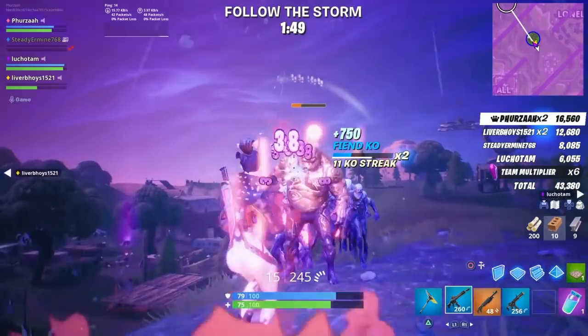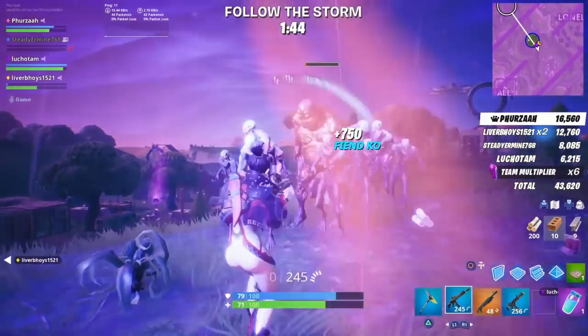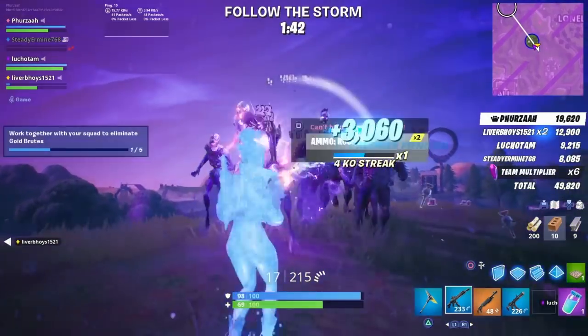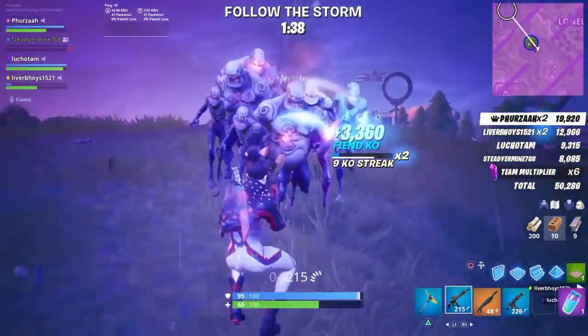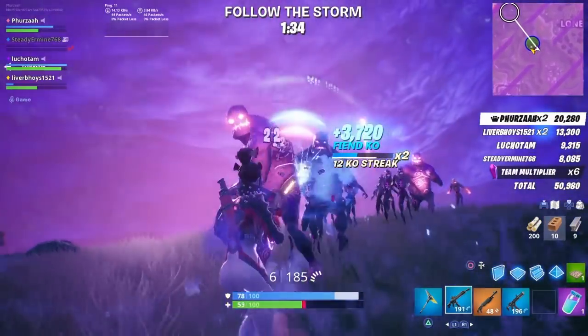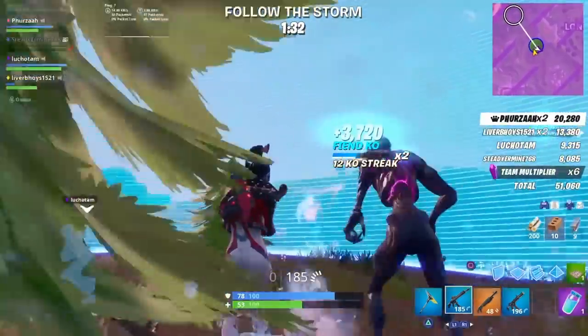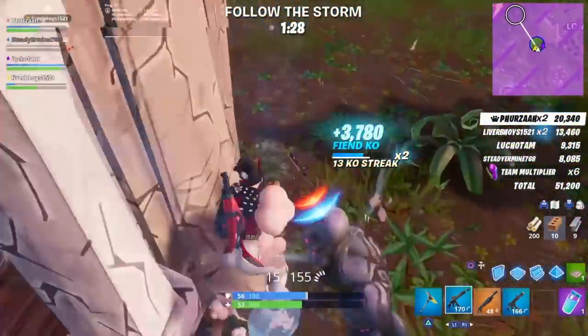As you guys can see here, I had another gold brute on my ass, and I had about 20 other zombies right there. But when I was in the storm, I managed to pick up some speed and stuff like that, and I managed to kill all of the zombies that were on me, including the gold brute, which was pretty cool in my opinion. Then I actually made it back into the storm, but then this is where I died by one of the elementals.